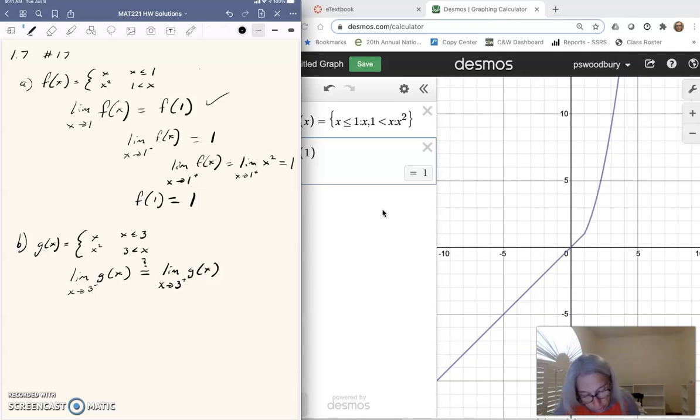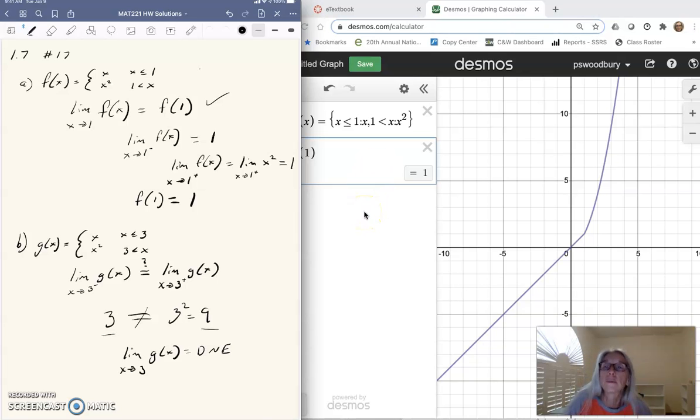So here I go, g of x, as x gets closer and closer to 3, but less than 3, this value, g of x, is approaching 3. All right, what about from the right side? As x gets closer and closer to 3 from the right side, now this is actually approaching 3 squared, which equals 9. And for sure, 3 is not the same thing as 9. So therefore, there is no limit. Or I should say, more specifically, the limit as x approaches 3 of g of x does not exist. So I do not have continuity for that one.